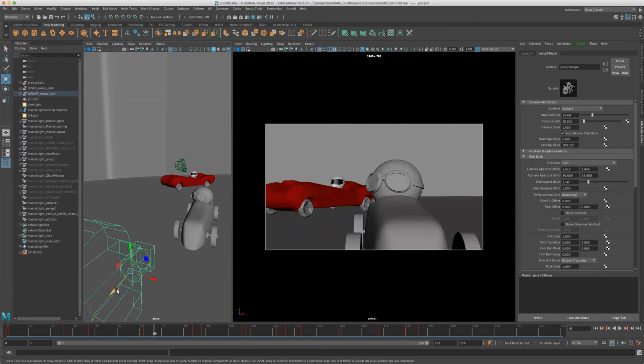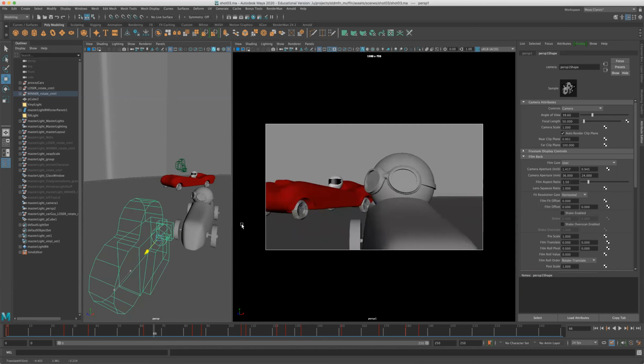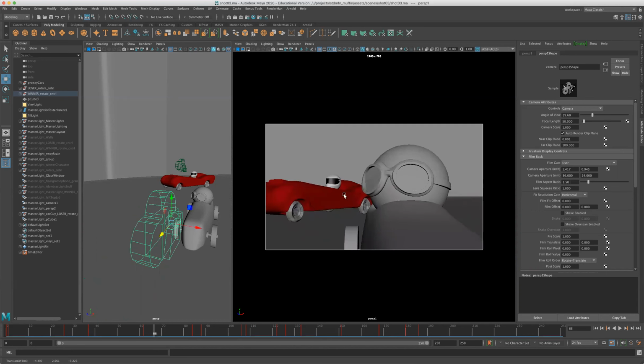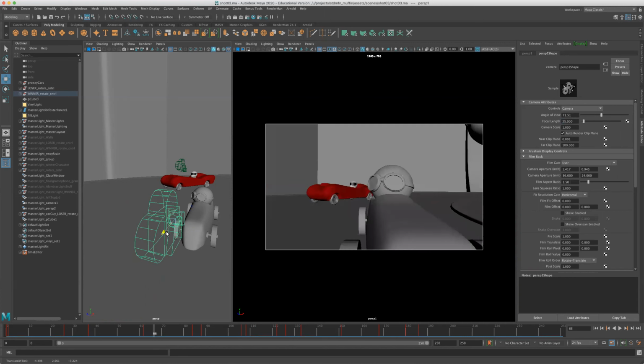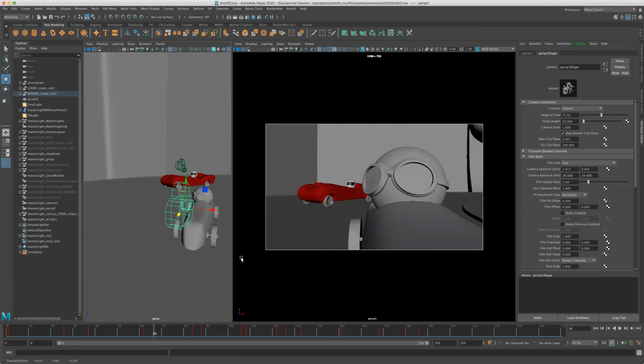The original focal length I had was at 50, which is kind of a nice medium between the two, but it also allows for not as much separation between them to make it feel more claustrophobic and to make it seem like this guy is approaching and not as far behind as maybe a 25 focal length lens would make it look. So yeah, super useful stuff. Definitely recommend playing around with focal lengths anytime that you're messing with your camera.